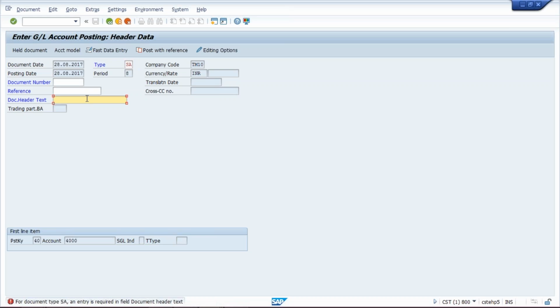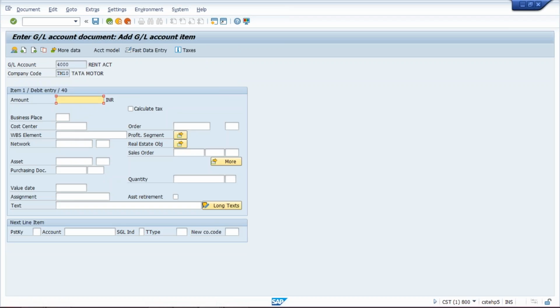Where is header text? Here I have given test, and then press enter. Now once again the system is saying that an entry is required in field reference. Here also you have to enter something and then press enter. Then the system has allowed you to go to the next screen.